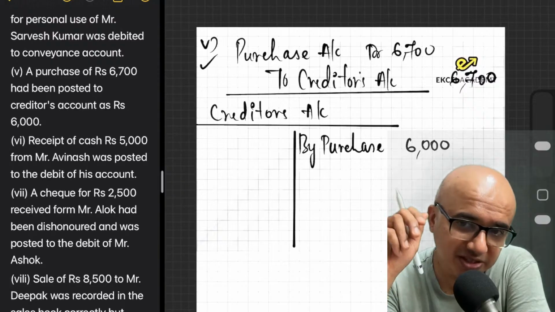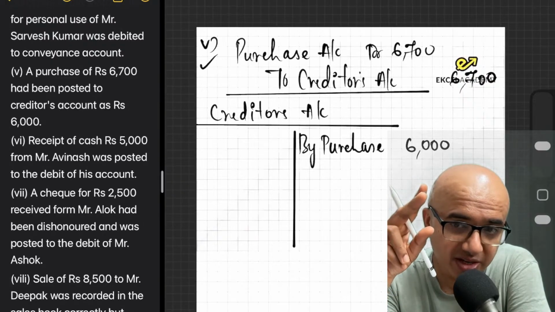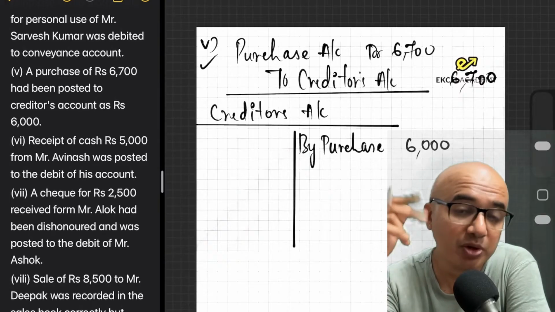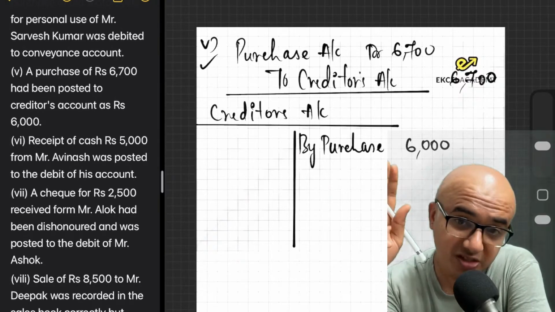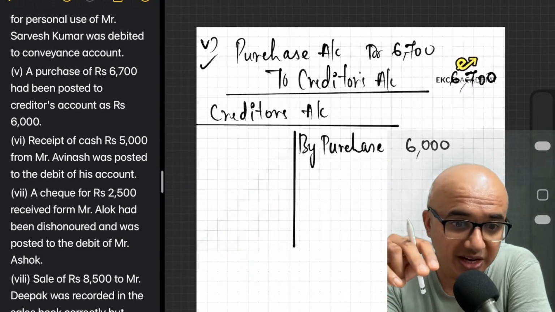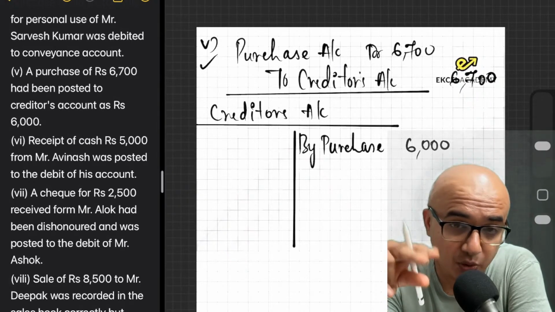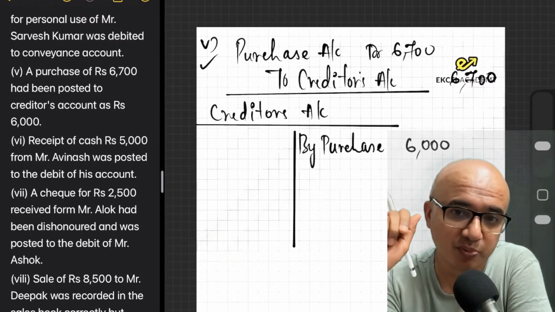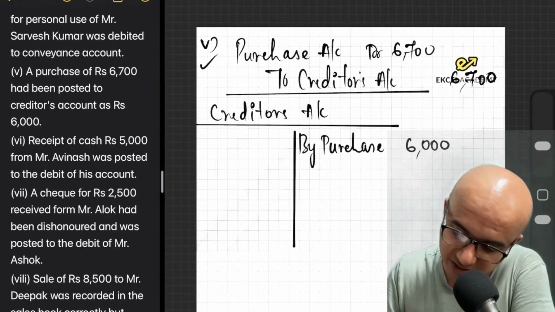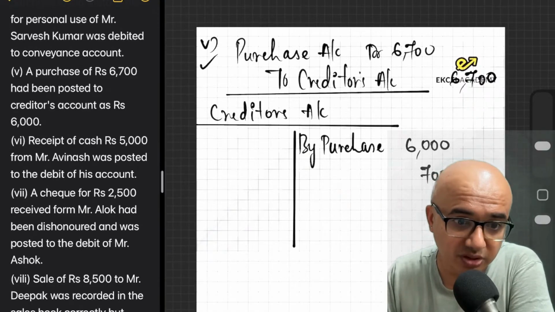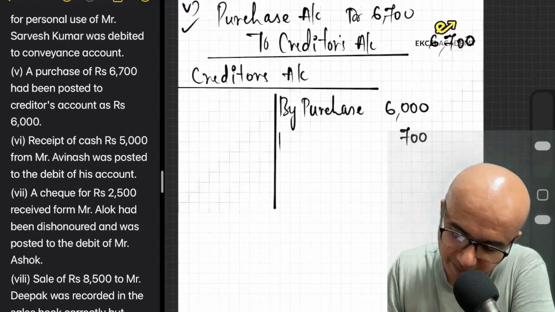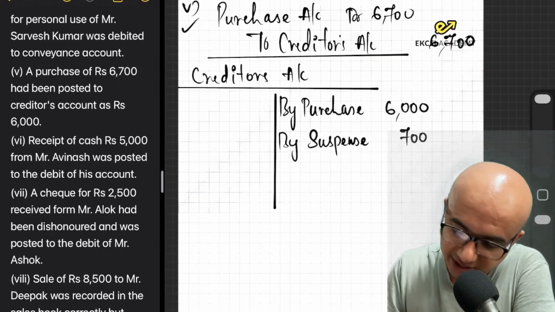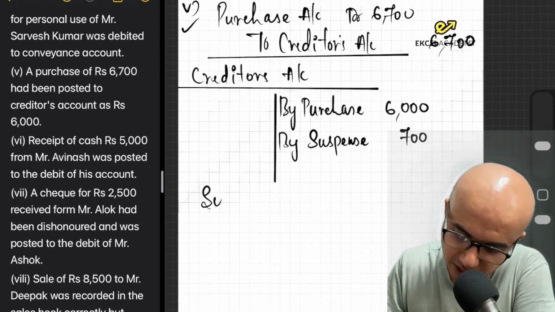So we can't use purchase again, because it will be a new entry. If it's a new entry, we'll have to again go to purchases, and there we'll have to write to creditors again, which will be duplication in the purchase account, because purchase account has been correctly recorded. So how do we know purchase account has been correctly recorded? Because the mistake has occurred only in the creditors account, as they have mentioned that it has been posted to creditors account as 6,000, there is no mistake in case of purchase account. So don't write purchase here, but instead rectify that short credit of 700 by using which account? Suspense account. Okay, so now the entry which you will pass in the exam would be very simple.